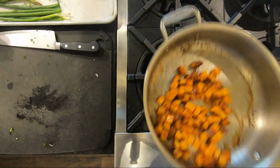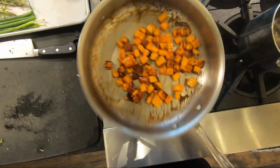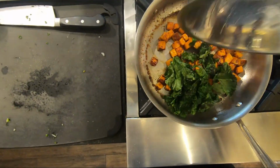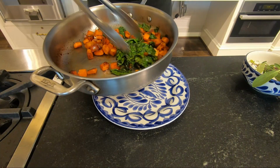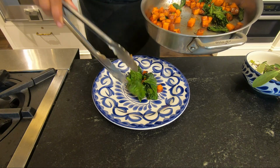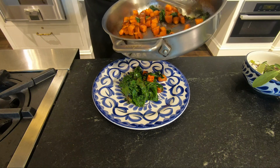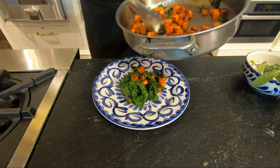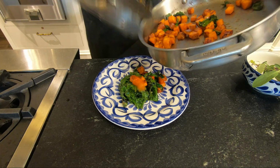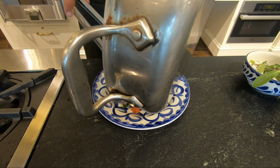Toss it into that caramel sauce with the chicken stock, the honey, and then a little bit of kale in there as well. So now we're gonna plate it up. Give everything a nice mix together. You'd probably want to use a spoon, but I have tongs on my hands. Yeah, you're not gonna wanna waste a single bit of this.